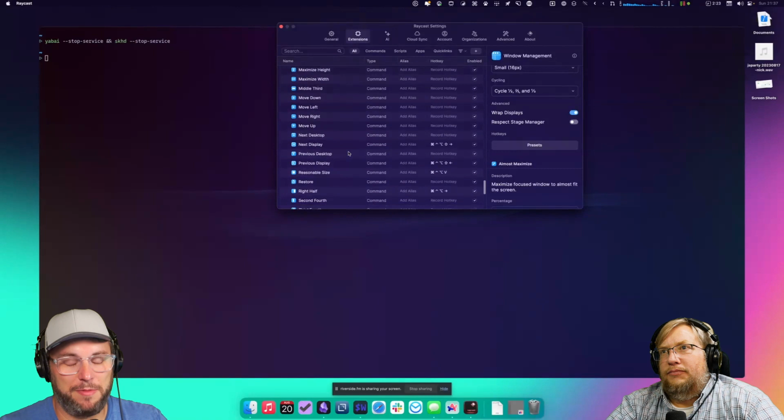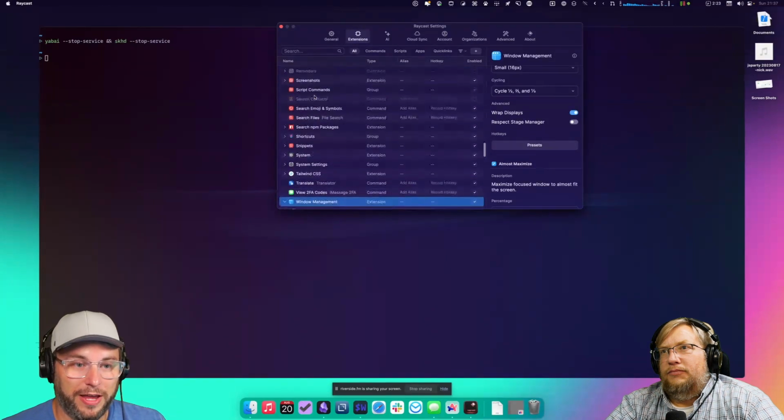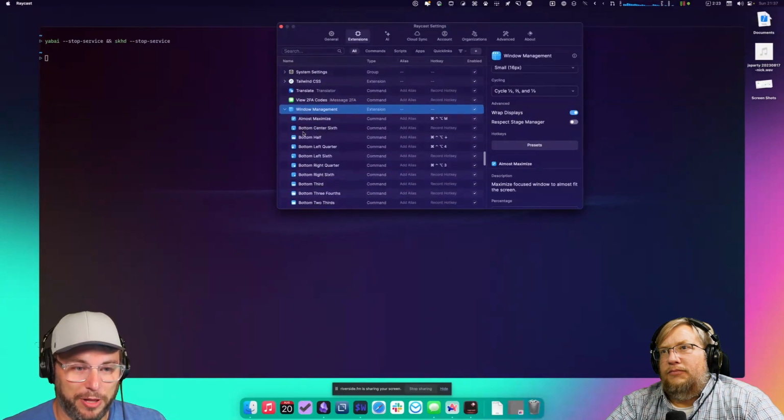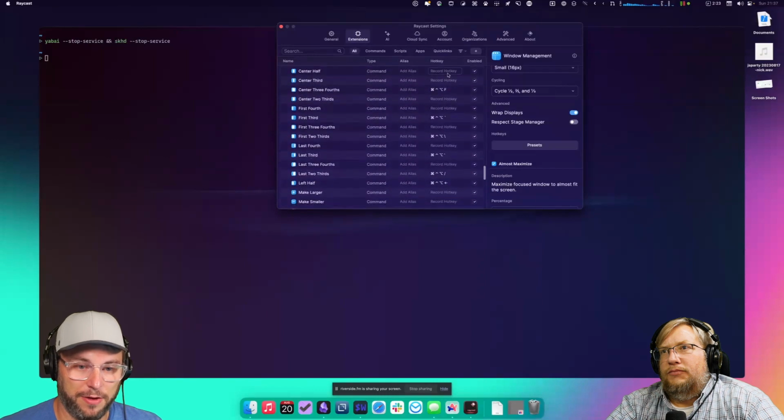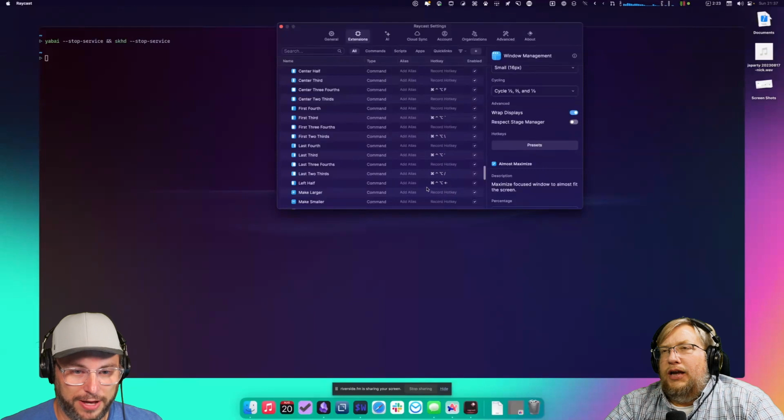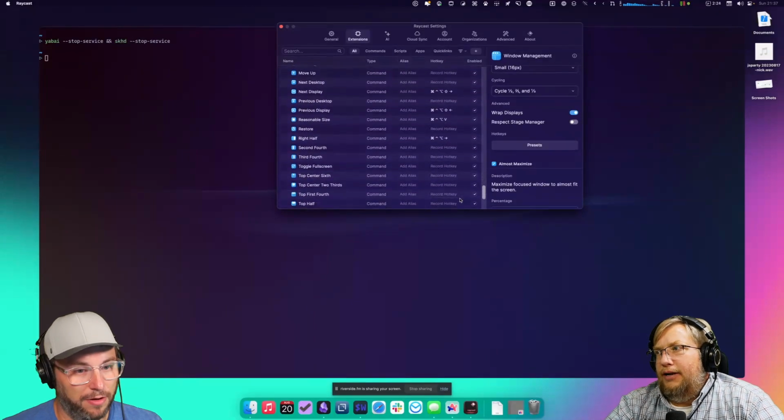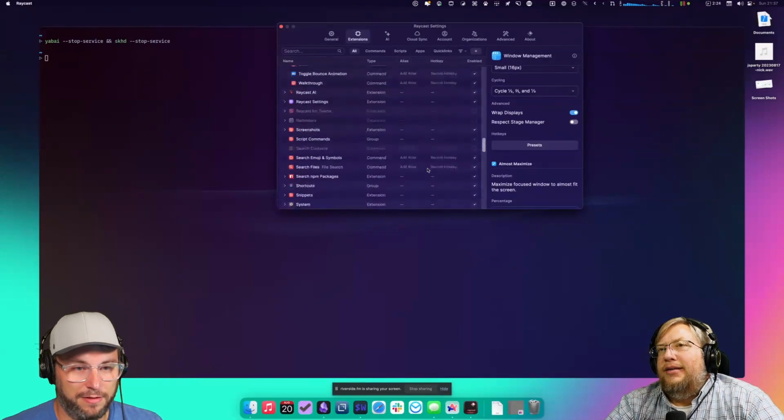It became my whole control center for that. The window management stuff replaced Moom and Yabai and any of those for me. All of the ones I really care about, I set up shortcuts for. And I can't tell you, these were all built in. Oh, that's awesome.